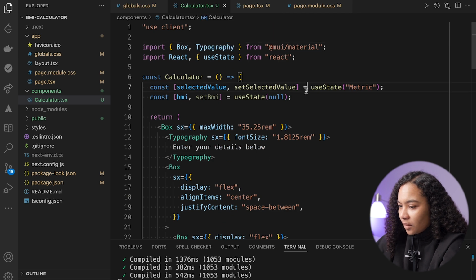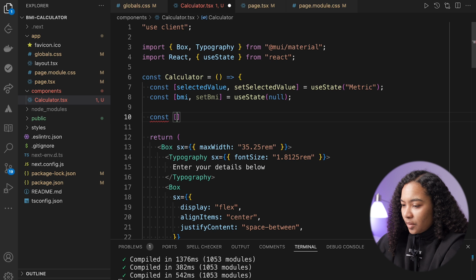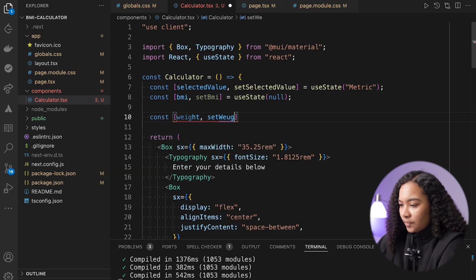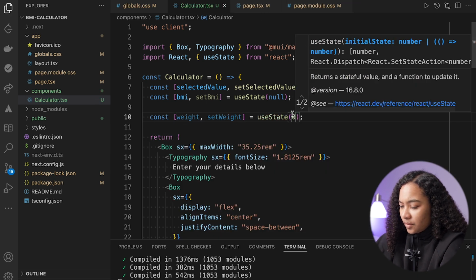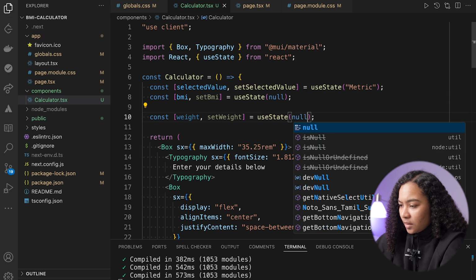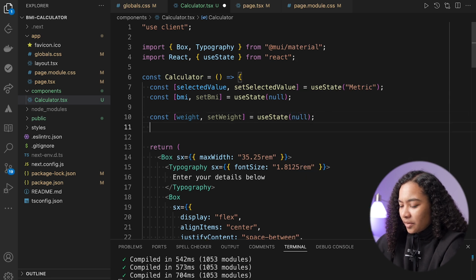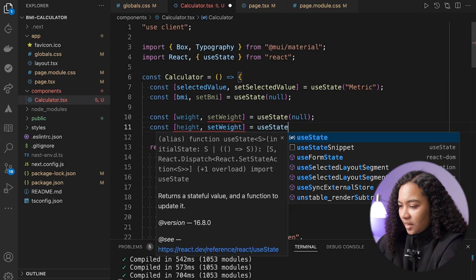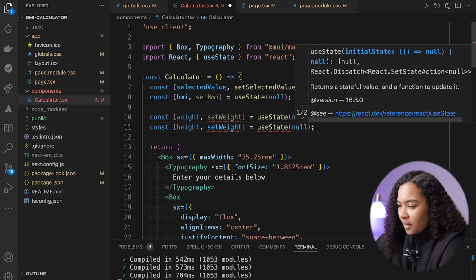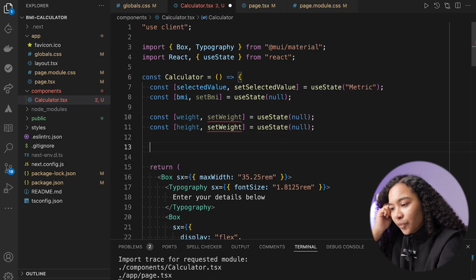So we'll say const weight, set weight equals use state, we'll start it with null, although I think I'm probably gonna have to change it to 0. Const height, set height is use state null.